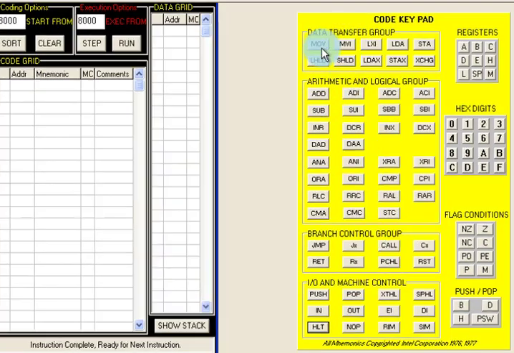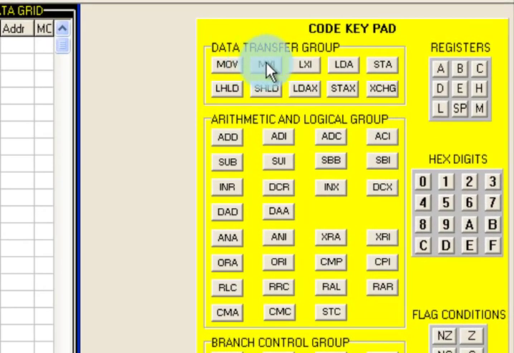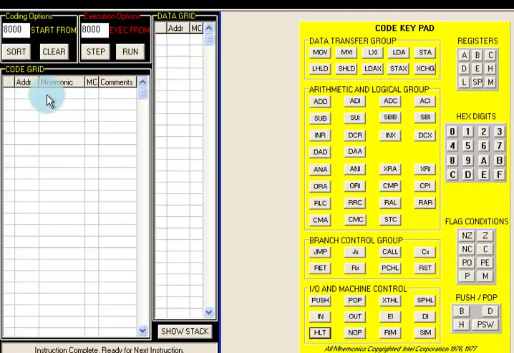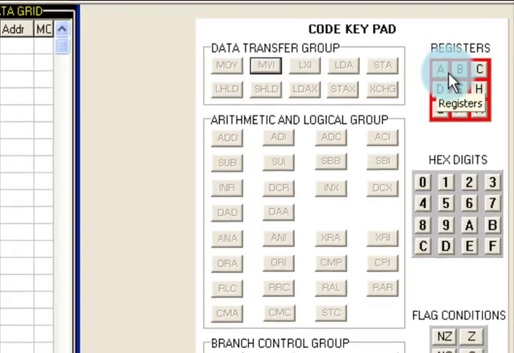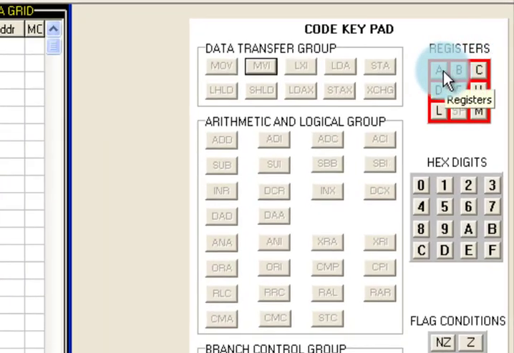The very simplest one, we start with the MVI instruction. We just click on this MVI instruction. When we click on MVI, as we can see, the registers which are highlighted are A, B, C, D, E, H, L, and this M is the memory location. So we can write the instructions MVI A, MVI B, MVI C, MVI D, MVI E, and so on. Let us try with MVI A.